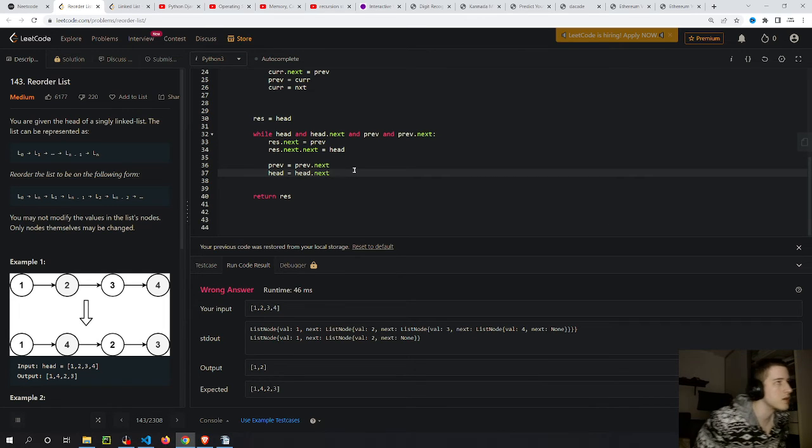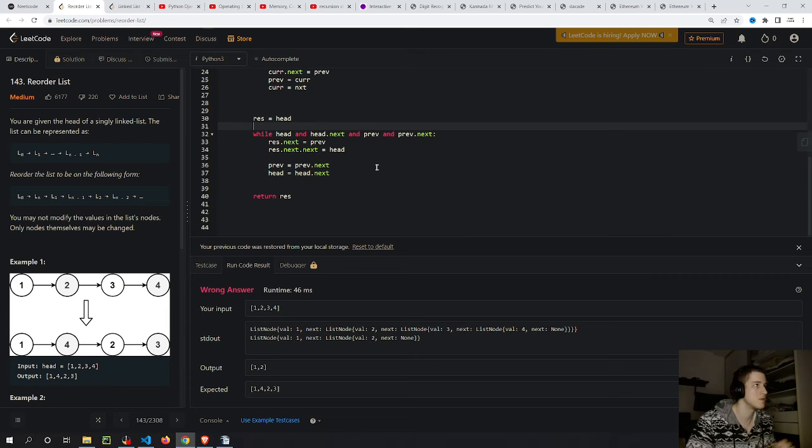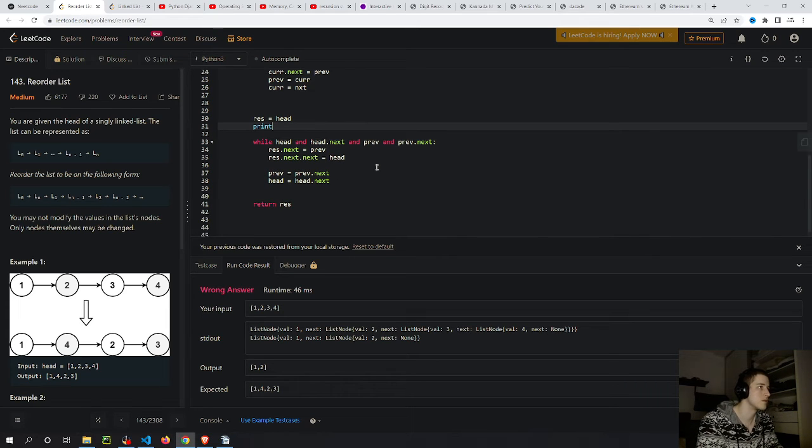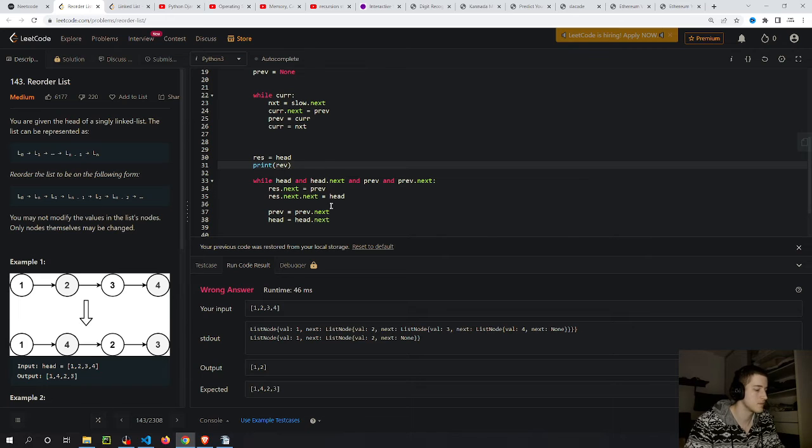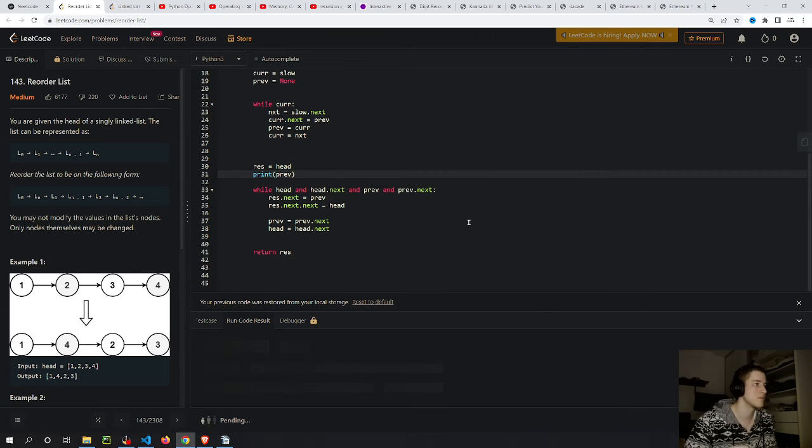So if I make res.next equals previous, doesn't that connect the 1 to the 4 before? I print rev here. Or equals prev. Oh, and this is gonna run into an infinite loop.